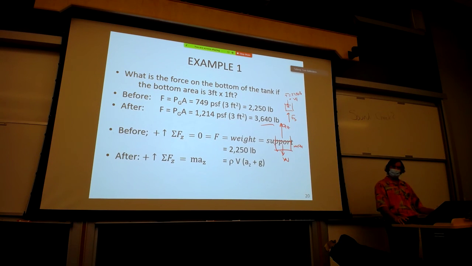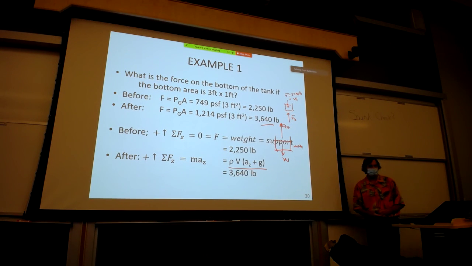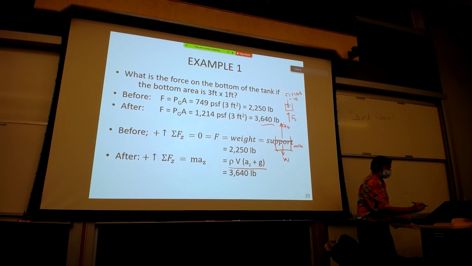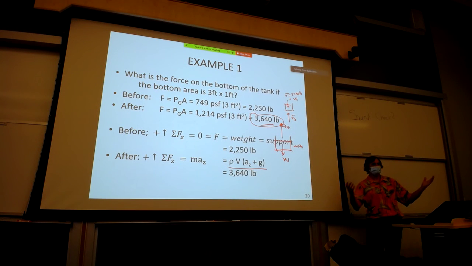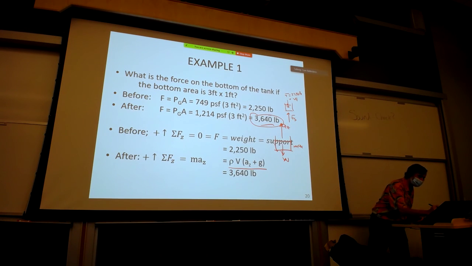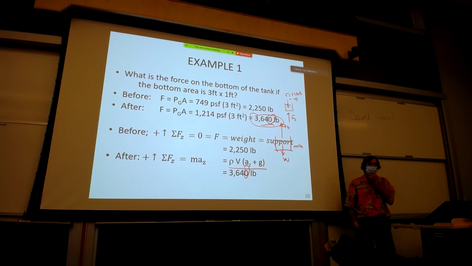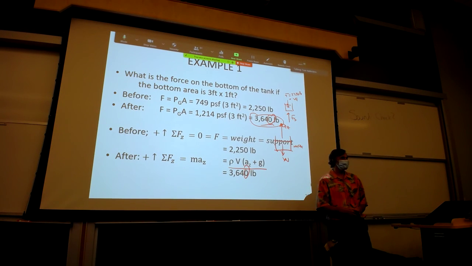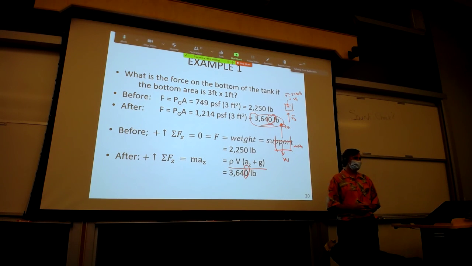But now, sum of the forces is ma, m AZ, and if you multiply this out, you get 3640 pounds, which is what you'd expect. That's what we found up here. So it all comes together. Why? Because that's the way we derived it. It has to come out. If it didn't, we did something wrong. Now, you may find when you're doing calculations, you may be off in that number. That's probably numerical noise, but the primary number should be the same.